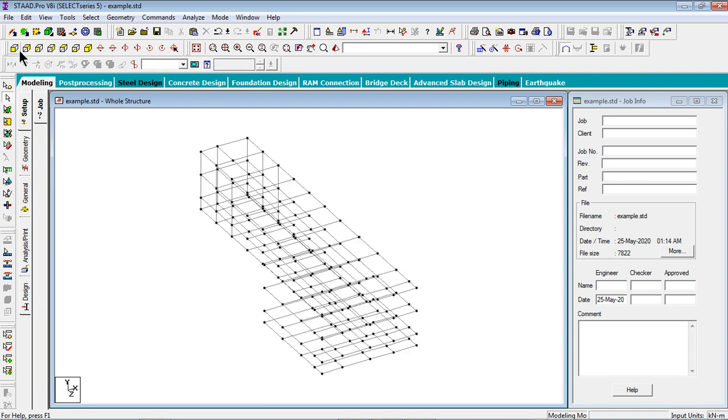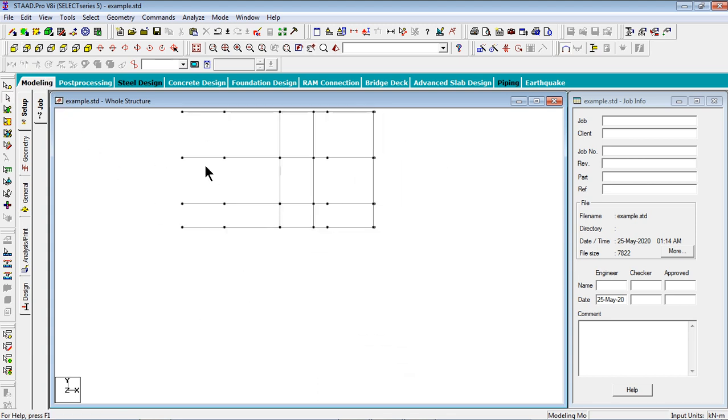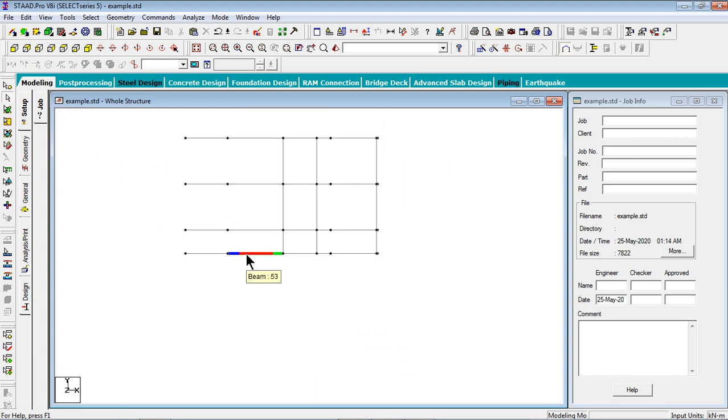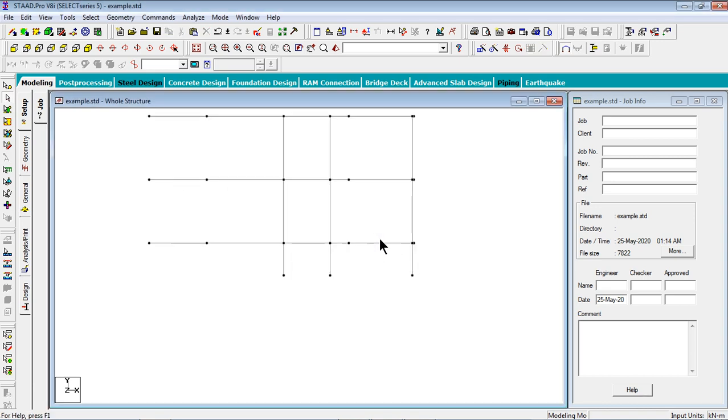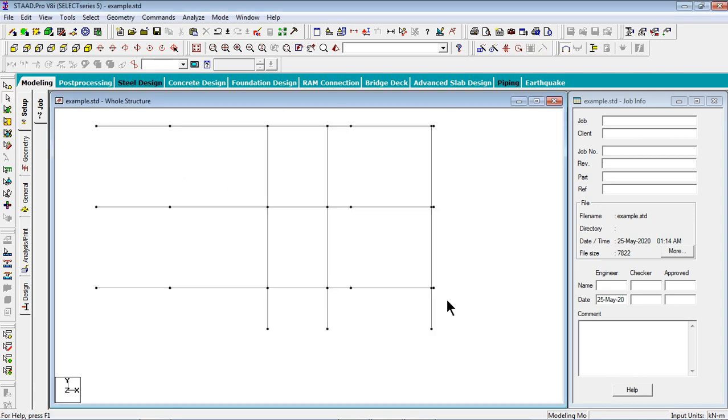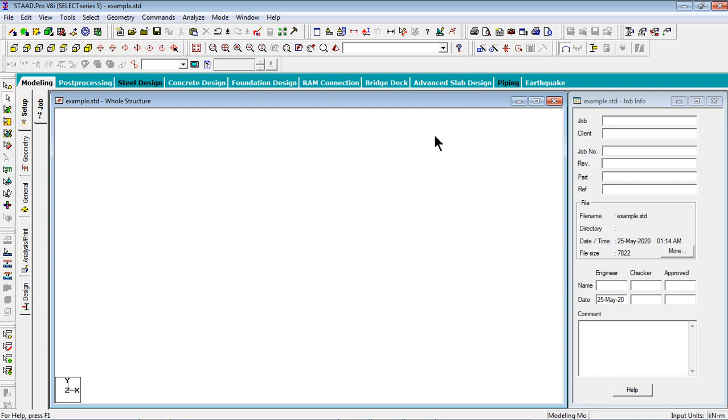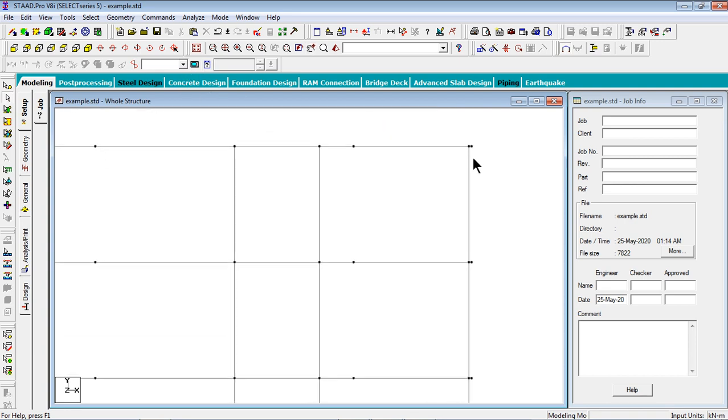Now, after marking the column, as at 0, 0 level there should not be any beam, only there should be foundation. So we will select all the beams and delete them. Why it is projecting beyond this?